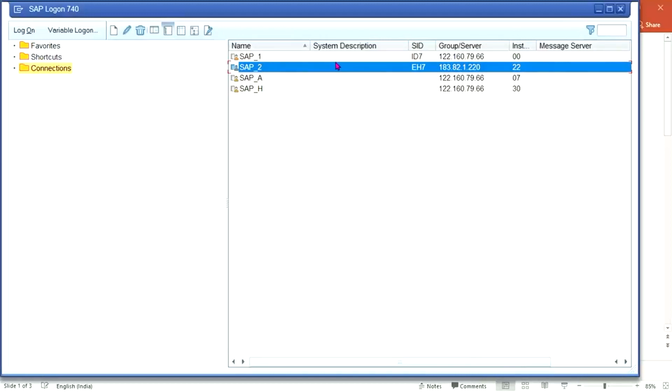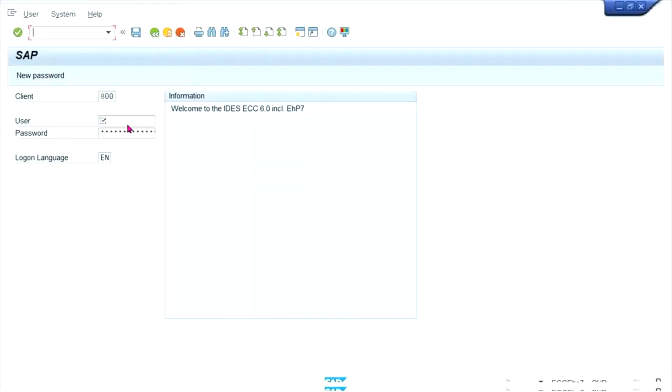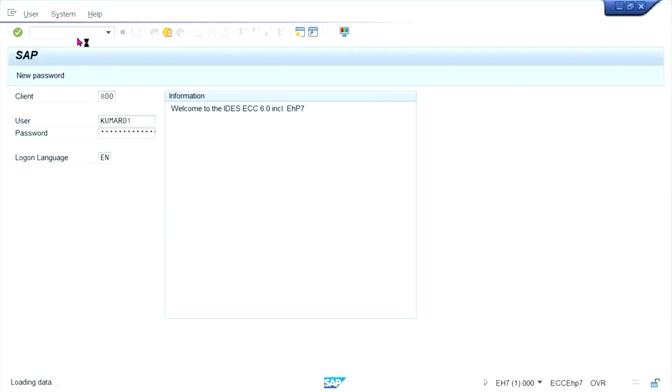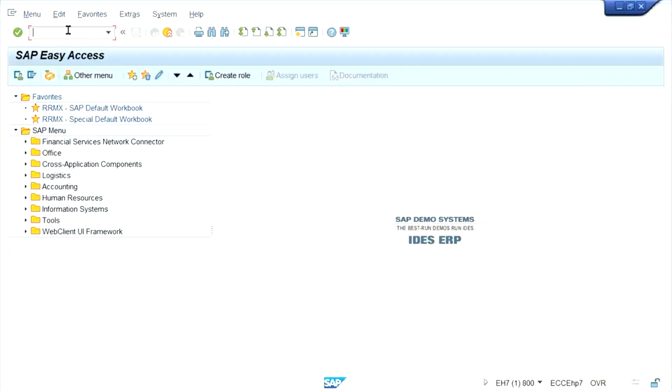Okay, let me check this SAP2 here. I think I might have done configuration here. So you do your configuration, guys, in both servers. Let me log in here.